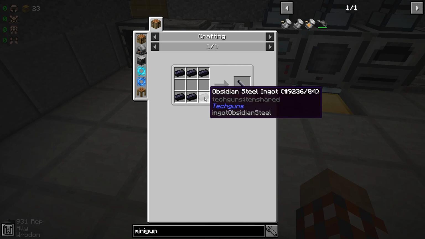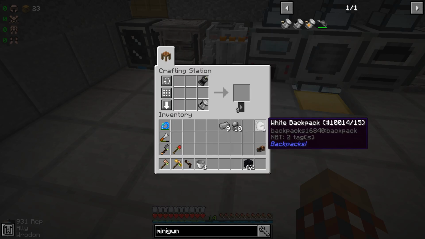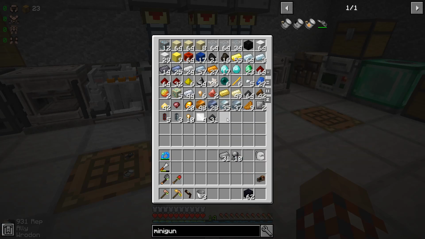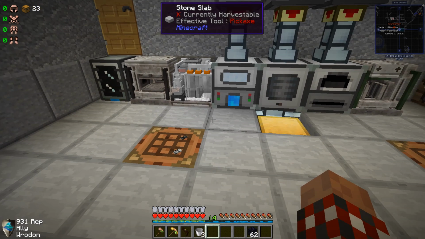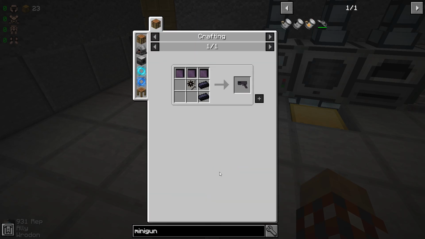Now that needs 36 of these obsidian steel ingots. And you can see I only have 9 here. How much more has been produced? Ooh, I'm getting very close. Let's toss the rest of those in there. That may give me all that I need. Let's take a look at the pistol here. Roxy, you are right in the way.